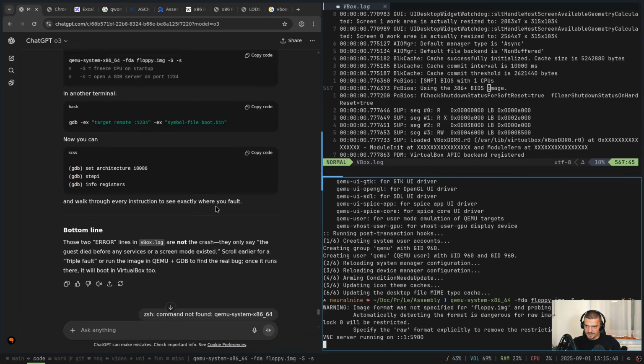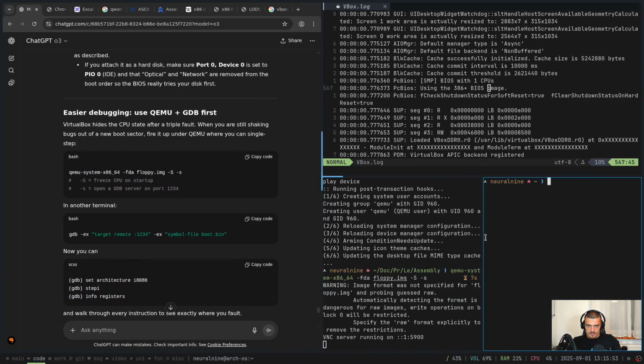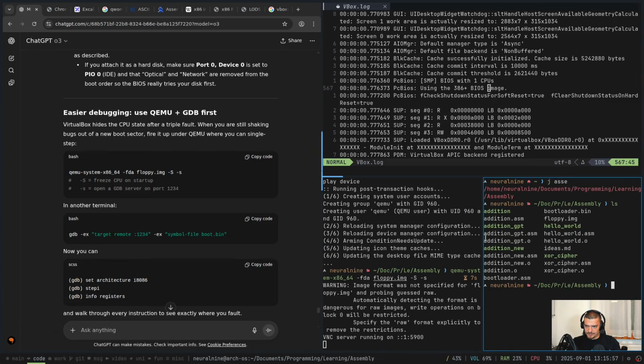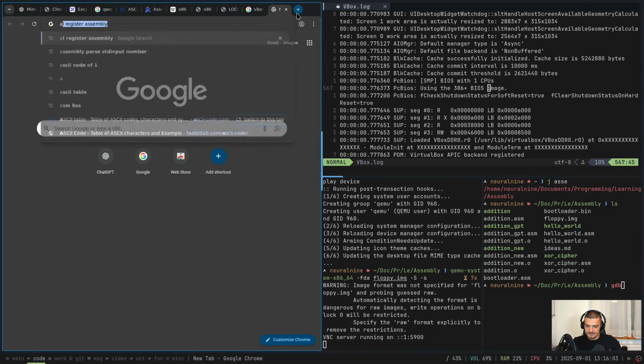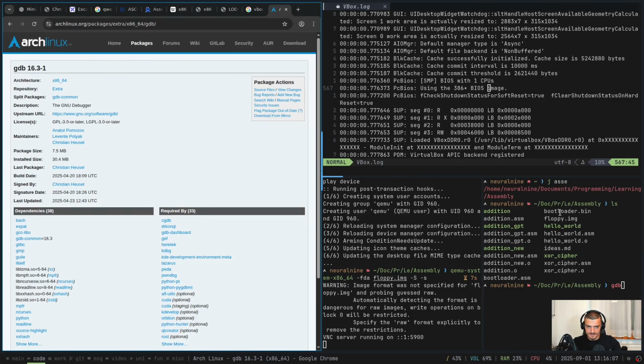So what's happening now? I need to go to assembly again, or I'm not sure if I need to go there, but I need to say GDB. I don't have GDB, are you kidding? Arch Linux GDB. Okay. sudo pacman GDB.